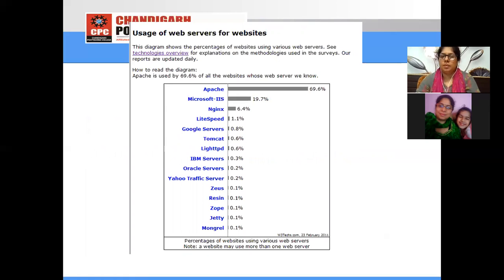Microsoft IIS web server is used by almost 20% of the websites. And there are some other servers shown which are very rarely used. So the most important ones are the Apache web server and the Microsoft IIS web server.